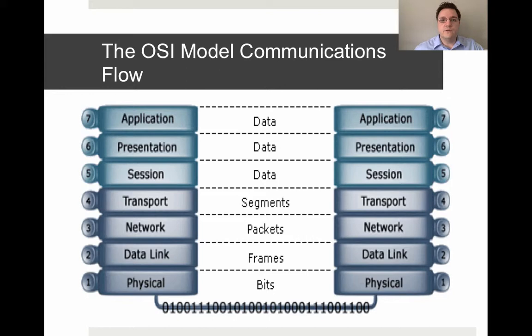Before we dive right into all the different layers of the OSI model, I wanted to show you a quick graphic of the different layers and how they communicate with one another. You can see by the graphic that communication is transmitted through each of the layers on both the sender and receiver side. On the sender side, at the application layer, the transmission is initiated, goes all the way down to the physical layer medium, goes over to the receiving end, and goes all the way back up the 7 layers until it reaches the application layer on the receiving end computer.